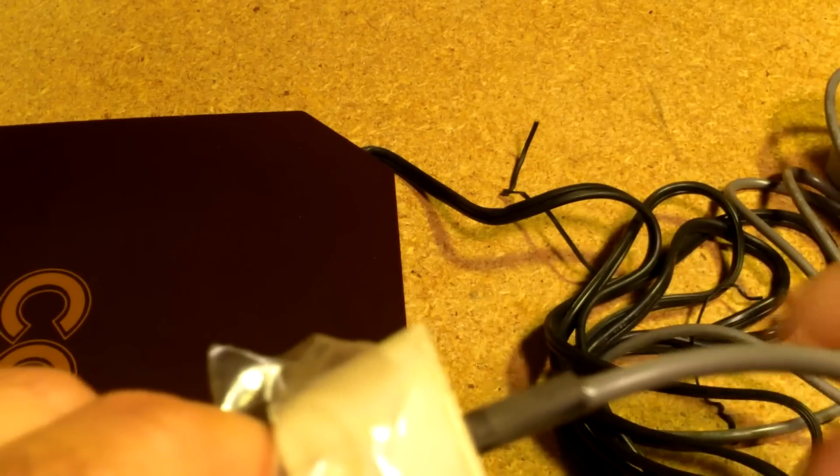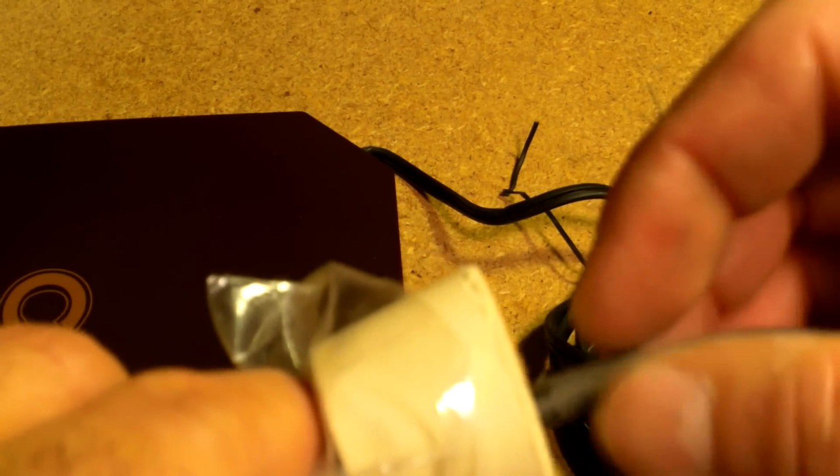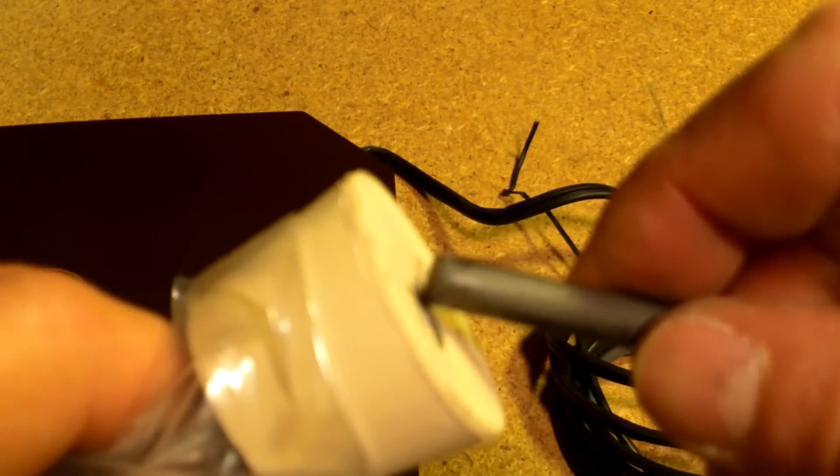But again, you're never going to be able to pull this out without probably getting this whole thing stuck inside of the pipe. So I'm going to have to sand this whole thing down so it's really smooth. And I'm going to continue to do that so I can get this thing in and out easily enough.